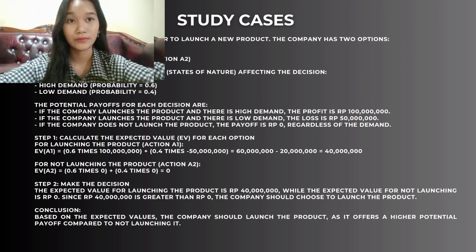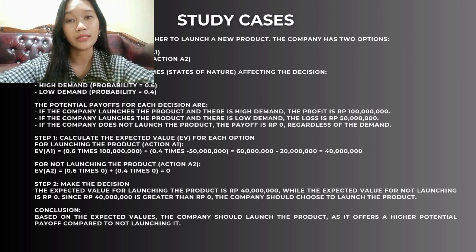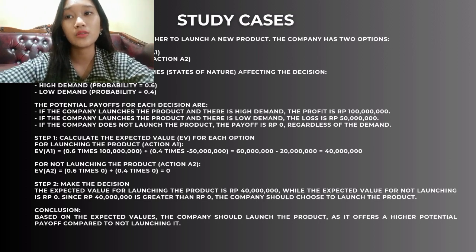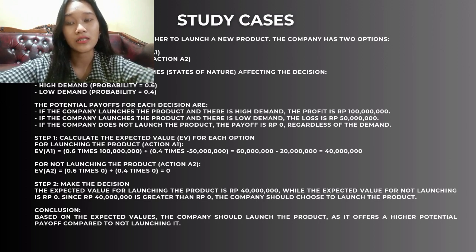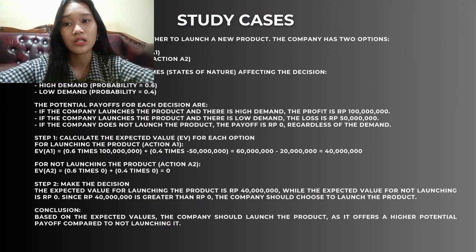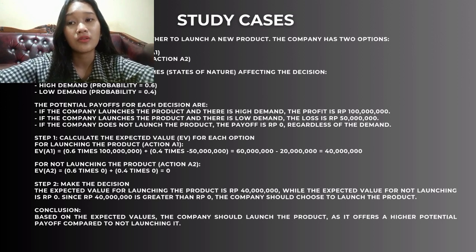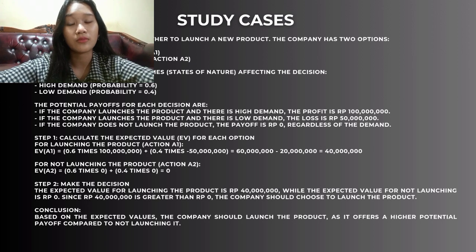And next is conditional probability. Conditional probability refers to the probability of an event occurring given that another event has already occurred. This factor is crucial when events are not independent. For example, if you know that it is raining, the probability that someone is carrying an umbrella increases. This is a conditional probability because the likelihood of carrying an umbrella depends on the condition of rain having occurred. The concept of conditional probability is used to revise our expectation when new information becomes available.